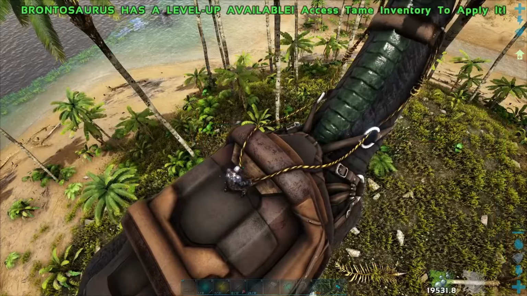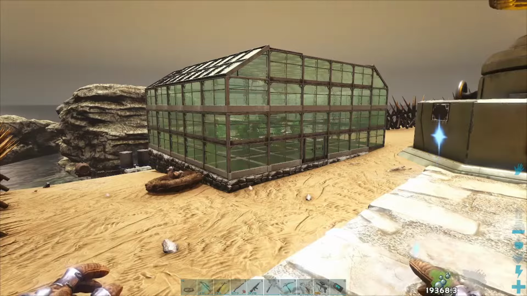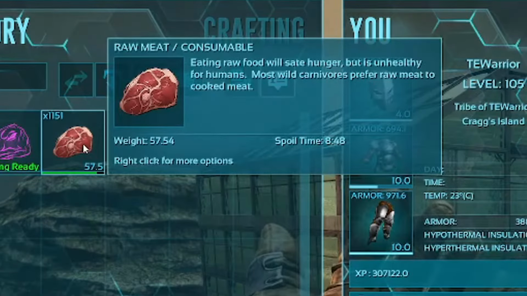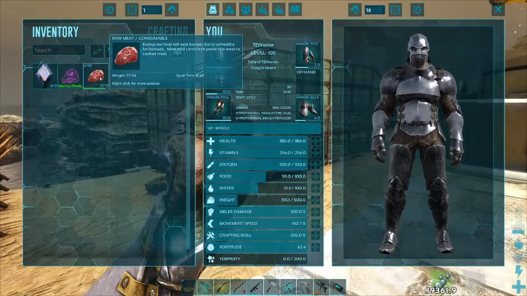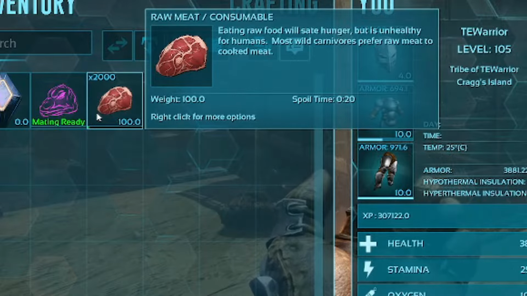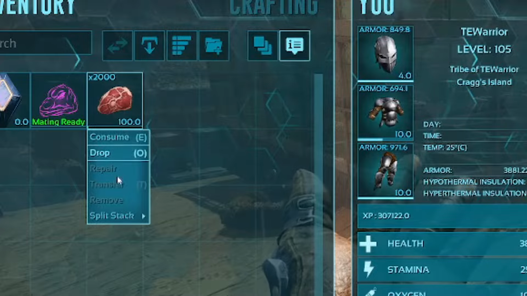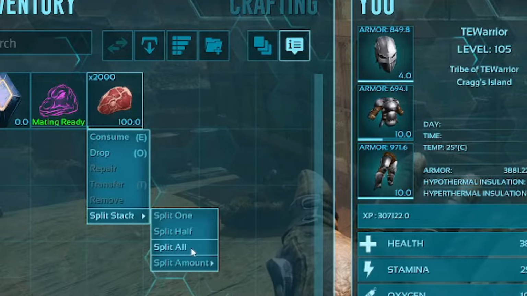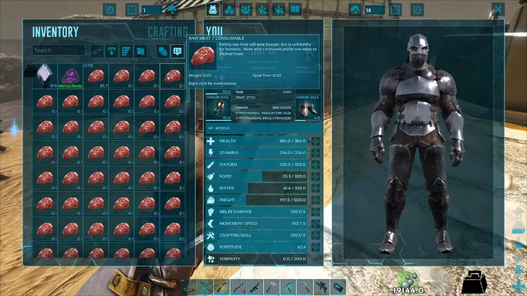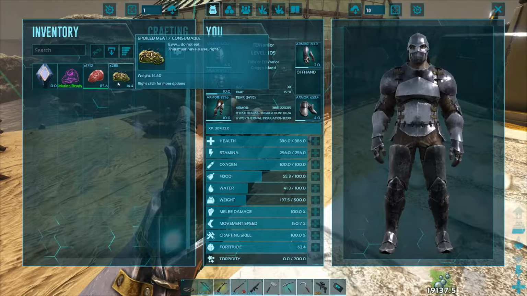And the best way to do this, you can watch a video in the card in the top right of this video. And to get spoiled meat, we need to wait 10 minutes for each meat to spoil. But we have another way to do this. When the meat is going to spoil, we can split the stack to get all the spoiled meat. Right click and split stack and split all. Boom, we get a lot of spoiled meat.